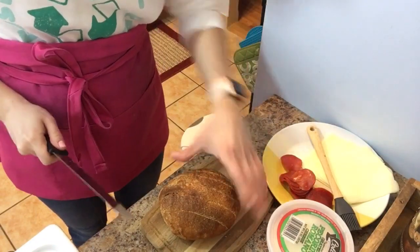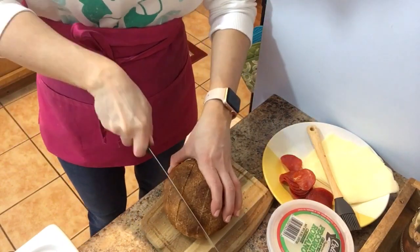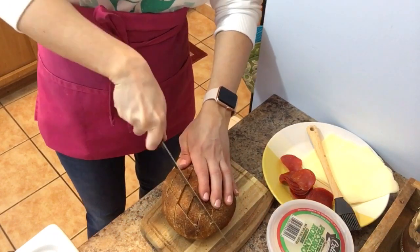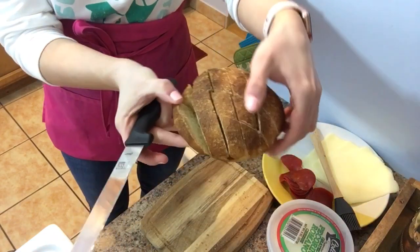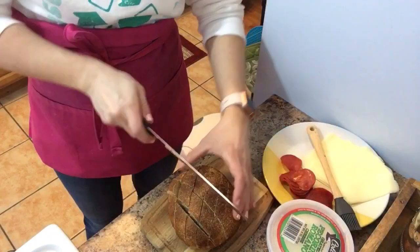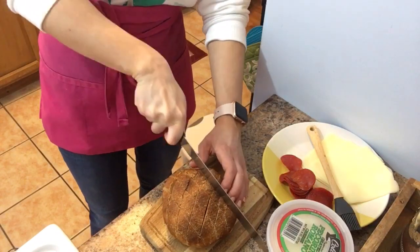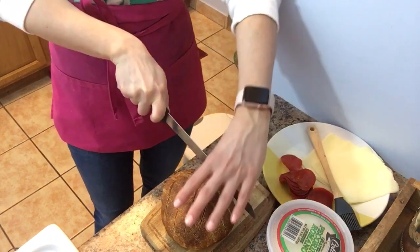And then I'm going to do the same thing, but this way. So you're kind of making them zigzag, if that makes any sense. Just like so. See? So it kind of makes like little squares. That's really what you want. The more space you have, the more flavor you get up in there. All right, I'm going to finish this. I'll meet you in 1 second.